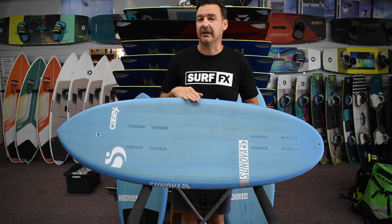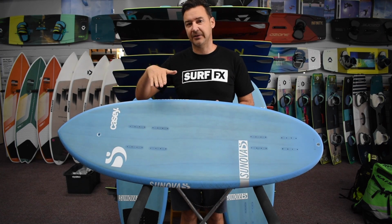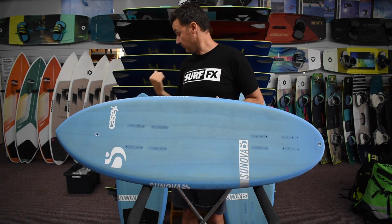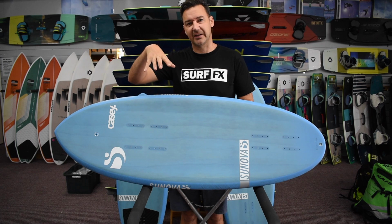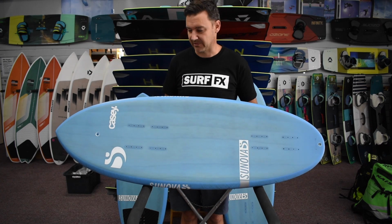Slight concave to the deck, almost a little bit more skateboardy feel. It lets you have a good bit of grip from your heel to toe and helps keep you from sliding around. We can see one here that's gripped up. Most guys will put a soft grip on it in the front. It gives you a nice kind of perch to get your foot into for good traction, especially when you're pumping or if you're towing and you've got your foot straps.